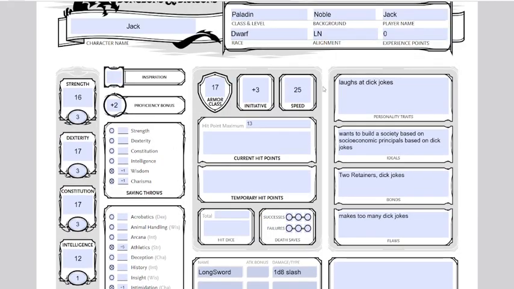Interesting. Okay, so the next and last one up here is going to be the initiative. That's a bonus to whatever you roll for your initiative. Initiative is the turn you take in battle. So you roll a d20 and then add 3 to it, which is the dex mod. So you add your dexterity modifier. Yeah, this one is 3, specifically.